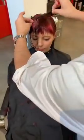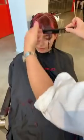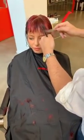A few more sections. So we work from one side, now we're working from the opposite side. Get that razor moving up and down quite assertively.